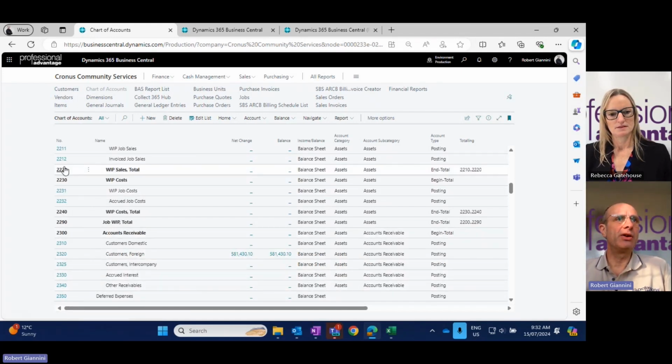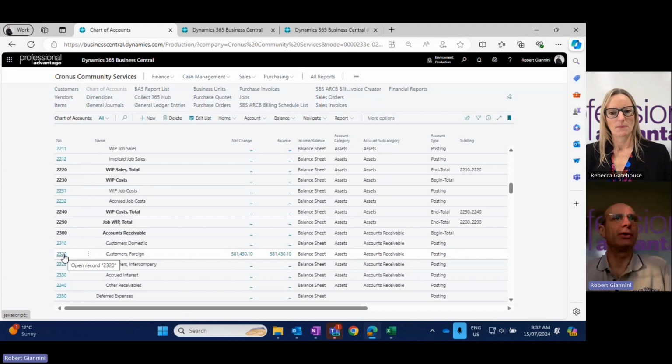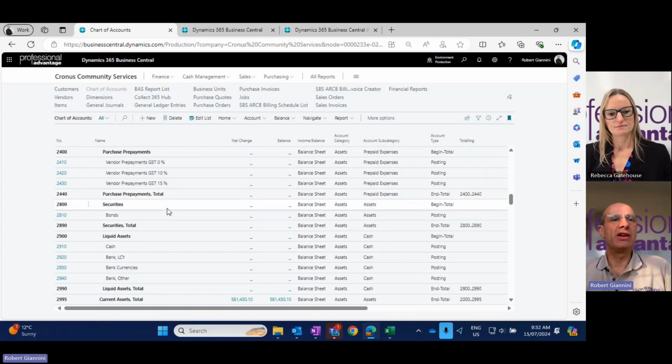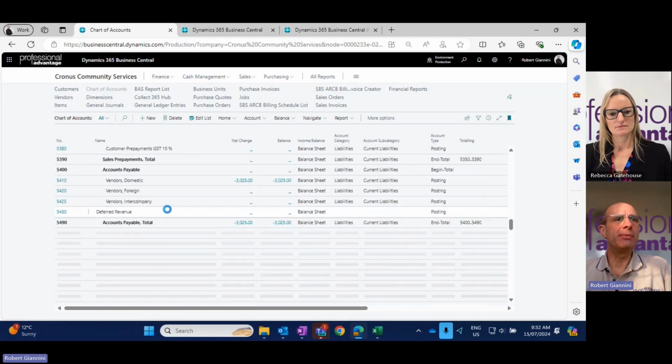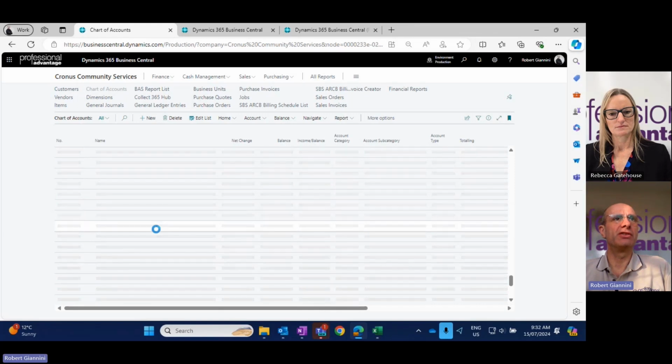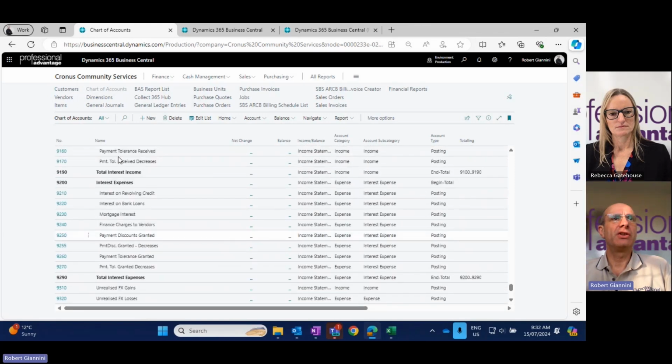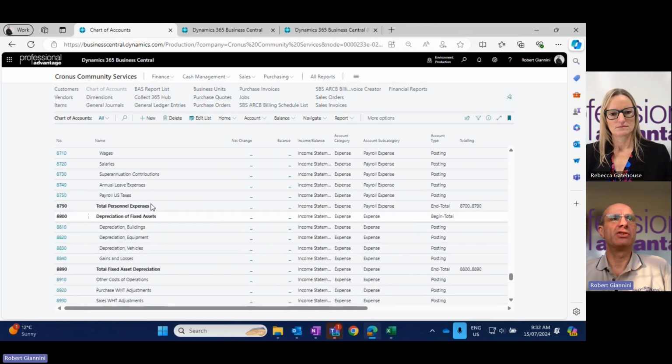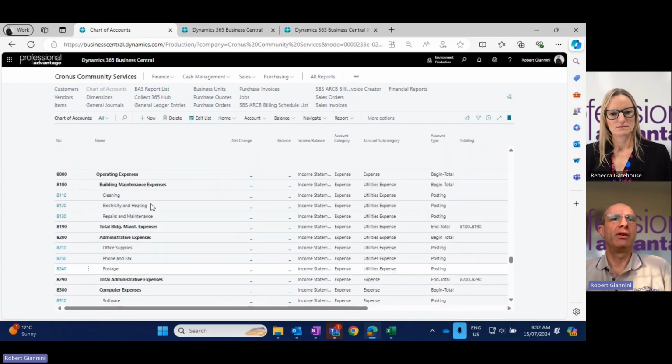And you'll see that in my example data here, my chart of accounts is just utilizing a 4-character numeric code. But that can actually go up to 20. I think the limit is 20 characters and it's alphanumeric. So you can have a very, very large account code. Once you've established your chart of accounts, I just come down here into my P&L section of the chart of accounts and let it catch up. Okay, so we get down to this section of my P&L here, a whole bunch of accounts here, operating expenses and so forth.